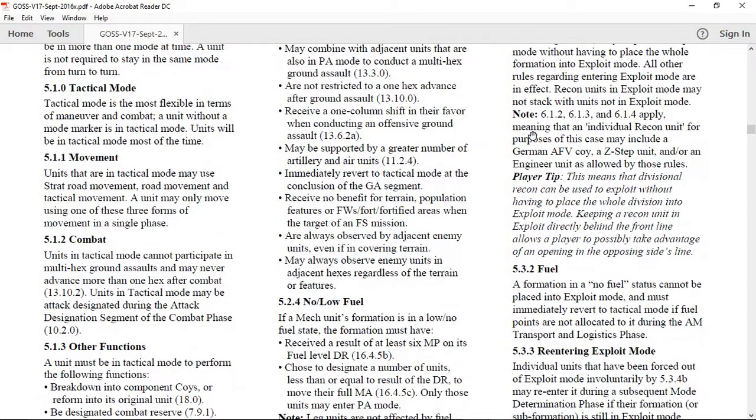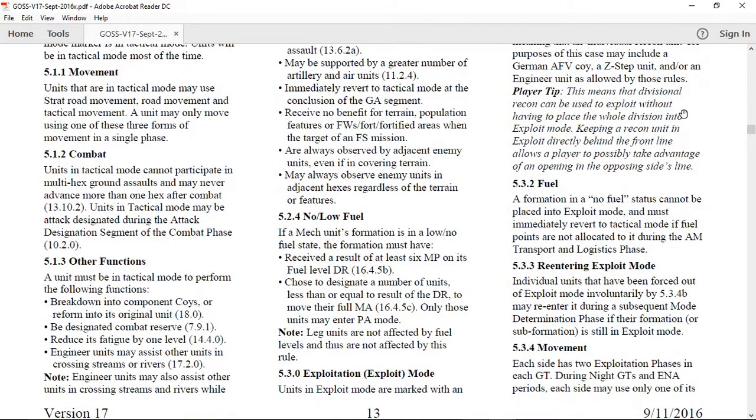Note, 6.1.2, 6.1.3, and 6.1.4 apply, meaning that an individual recon unit for purposes of this case may include a German AFV company, a Z-step unit, and or an engineer unit as allowed by those rules. Player tip. This means that divisional recon can be used to exploit without having to place the whole division into exploit mode. Keeping a recon unit in exploit directly behind the front line allows a player to possibly take advantage of an opening in the opposing side's line.